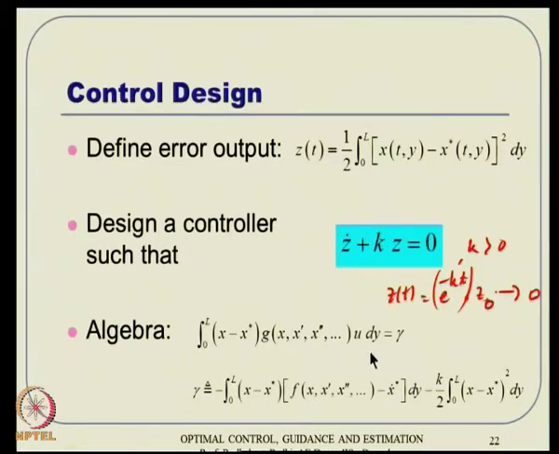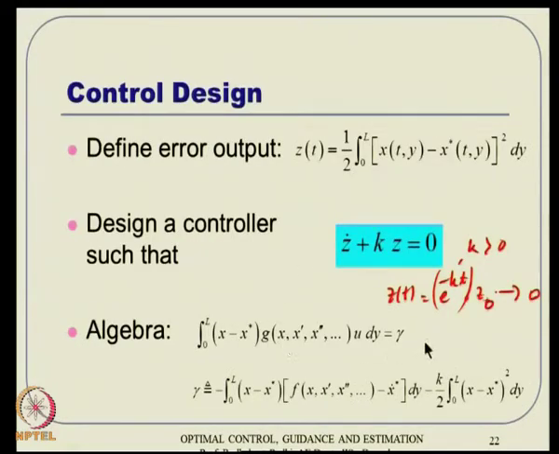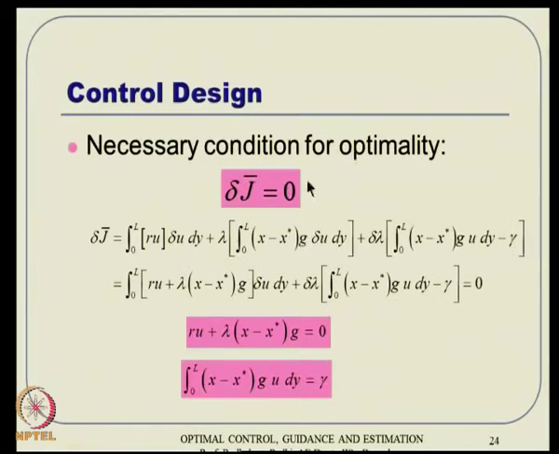Okay. So, now if there are many solutions, we want one solution which is control minimizing also. We do not want to keep on getting some solution arbitrarily. We want that particular solution which will be of minimum magnitude actually. So, obviously, the idea here is to minimize this cost function subject to this constraint equation actually. Then you can have this augmented cost function, with this r times u square coming here plus lambda times all that, and then subsequently the necessary condition will tell you that the first variation has to go to 0. This is where the variational calculus comes in.